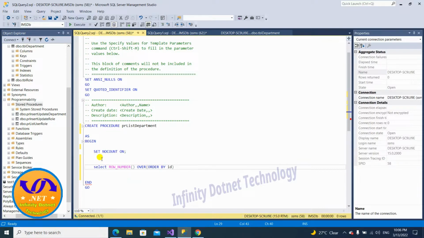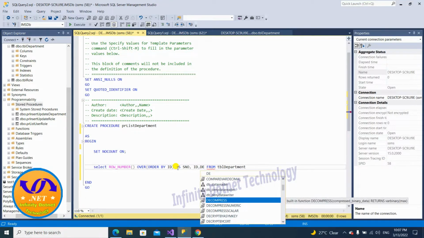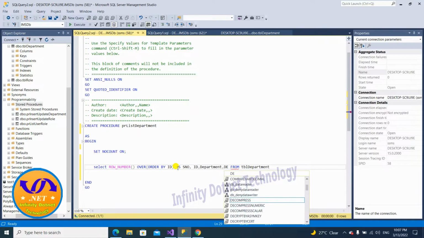Select row number, serial number and ID and department, description.